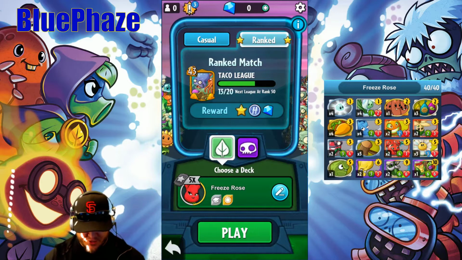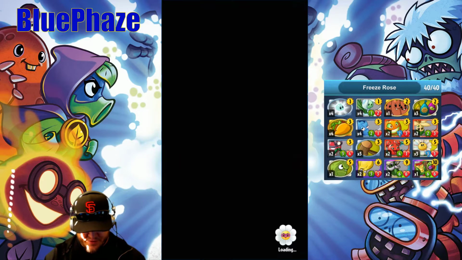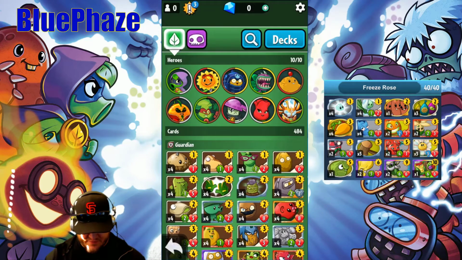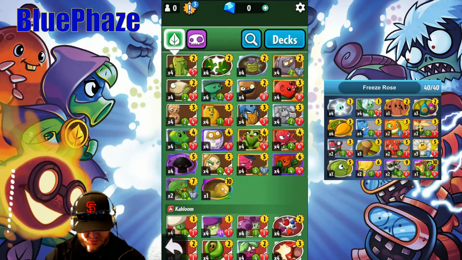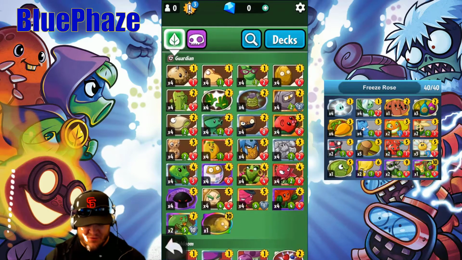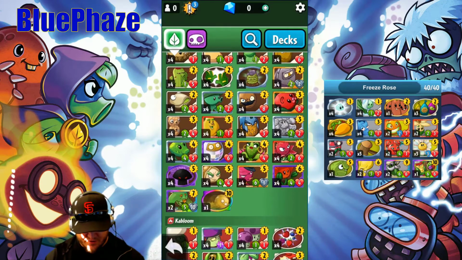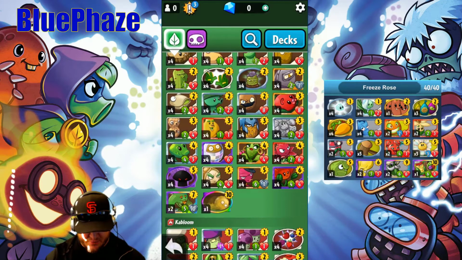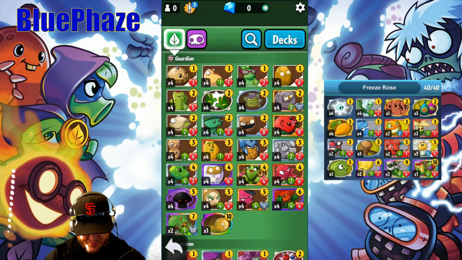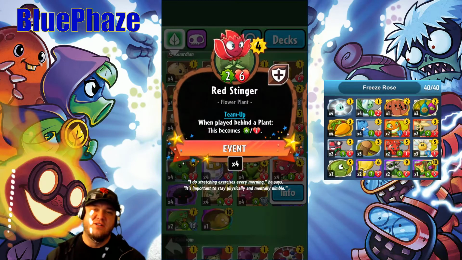Yeah, I'm pretty sure. Let's double check here. Go to collection. I'm pretty sure I have just about every card. I've got 4 of almost every Guardian. The main ones I don't have 4 of are Soul Patch and Walnut Bowling. I've got 4 of the Bear Cubs and 4 of pretty much all the event cards, even Red Stinger here.